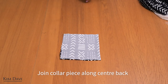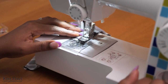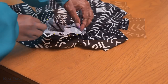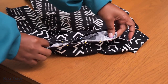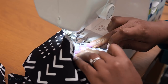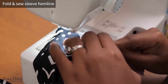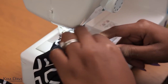Moving on to the collar piece — I join it up the center back first, press it open, then fold it in half before fitting it into the neckline of the dress. I pin the folded collar piece into the neckline, center back to center back, shoulder point to shoulder point, and center front to center front. Once stretched across and pinned in place, I sew the collar to the neckline. The collar is a little bit smaller than the neckline so you have to ease points together — it's a little challenging but possible. I then overlock the neckline seam and finish by folding and sewing the sleeve hemline using a zigzag stitch on both sleeves.